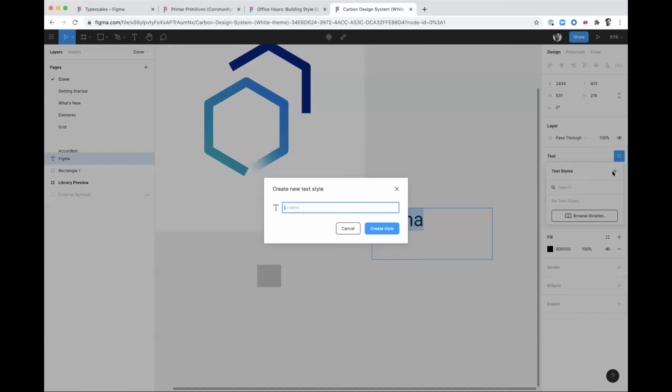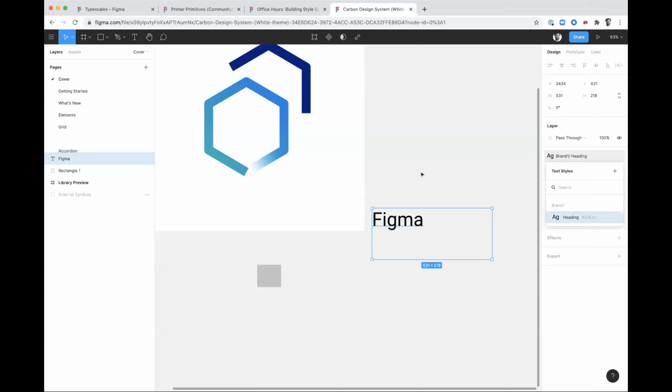So for example, if I were to just name this style real quick, brand 1 heading, you'll see here that I can set that typography style separately from the color style. So now I can go in and set a different style for my color, which can feel a little bit more Wild West, as the two are independent of each other. But what you're getting here is a little bit more connectivity to your design system, in the sense that I could use my design system colors alongside my typography styles.